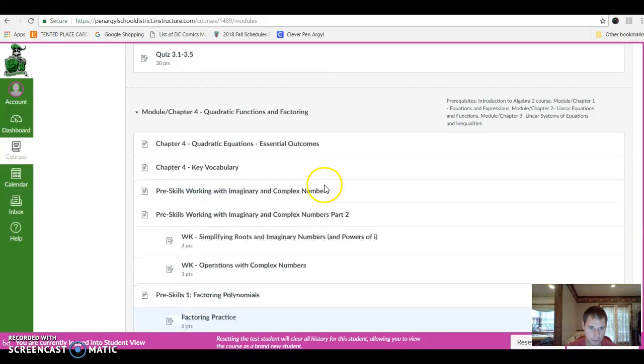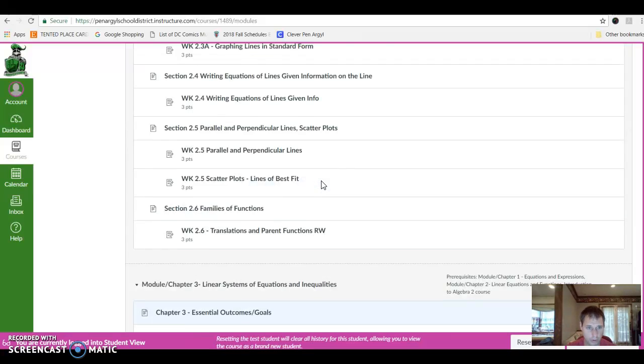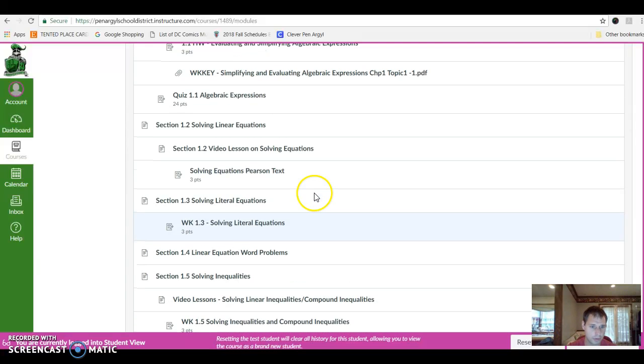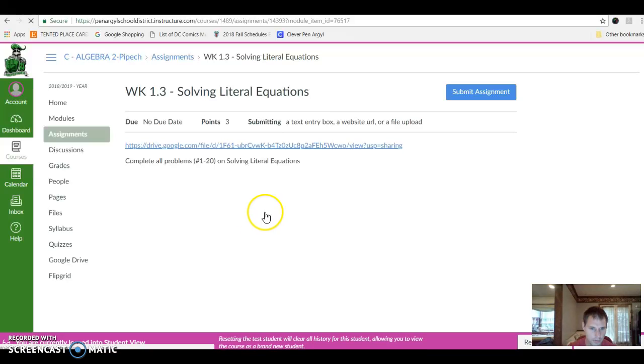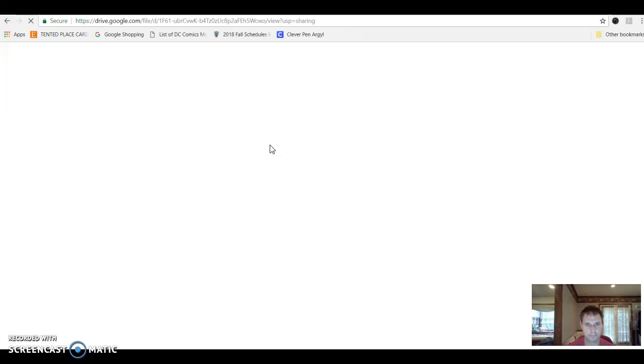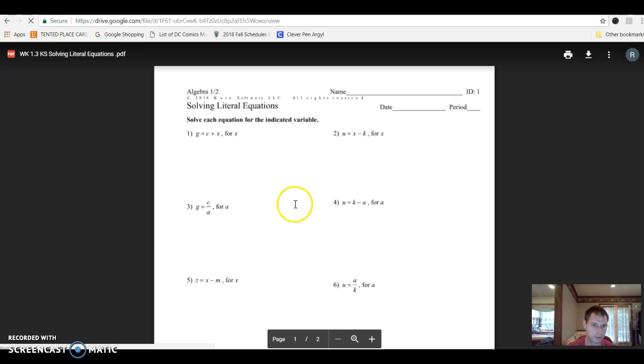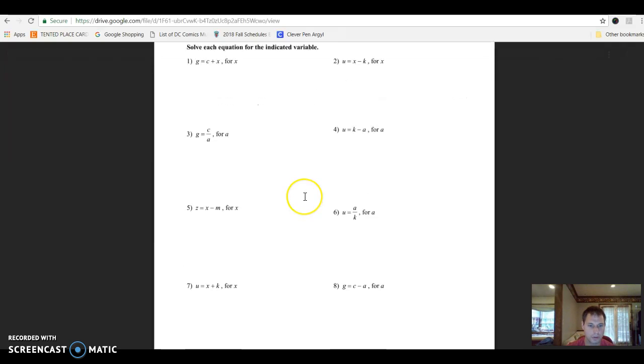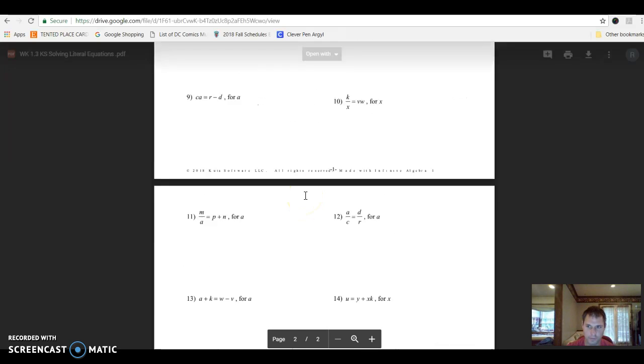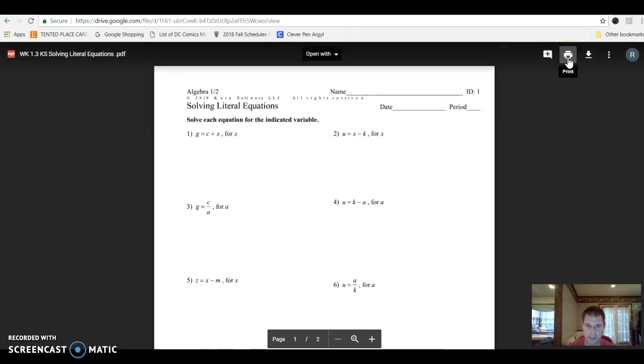So let's go back and look at a homework really quick. Some of the early homeworks are through the textbook, but most of the homeworks are worksheets. So if I click on a worksheet, here is the link to view the worksheet. If ever you have trouble viewing a worksheet, please let me know, and I'll make sure I change that access. I did my diligence to make sure all the worksheets were shared with you. You should have view only, or you could view the worksheets and print them.